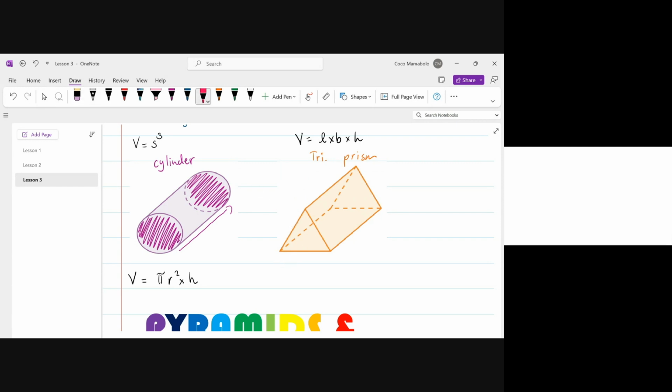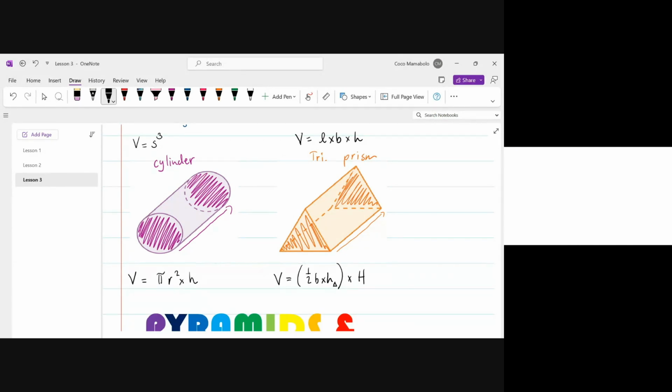My base will have to be the triangle because if I work my way up my perpendicular height that way, I find another triangle on the other side. So the volume of my triangular prism will be half base times the perpendicular height of the triangle, multiplied by the perpendicular height of my prism. All right, thumbs up. Everybody okay? Are we still doing okay?